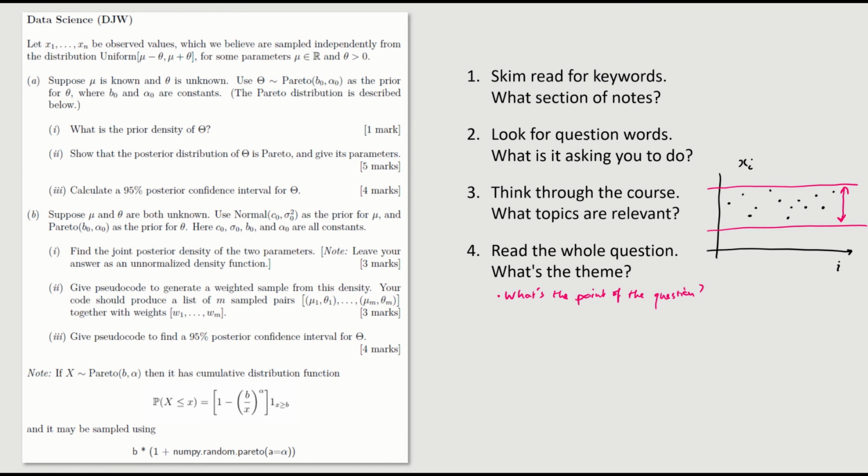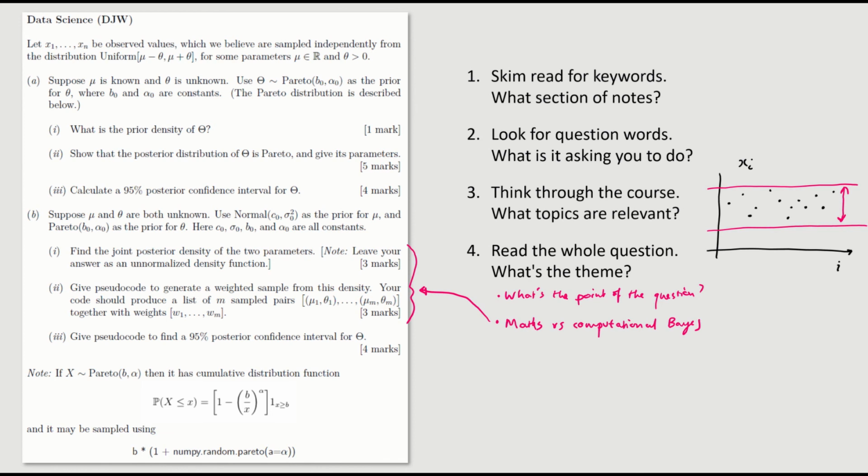This is the sort of picture that we have in mind, where we've got a sequence of readings, x1 up to xn, and we're trying to fit the theta, the size of the interval that we think they all come from. You could imagine all sorts of applications for this, wanting to estimate tolerances, deviations, and so on. So that's why the question is here in the first place. What are the things that the examiners might be looking for in our answers?